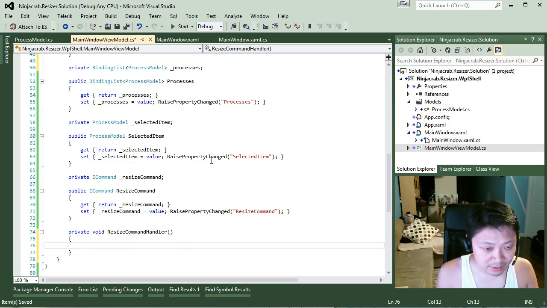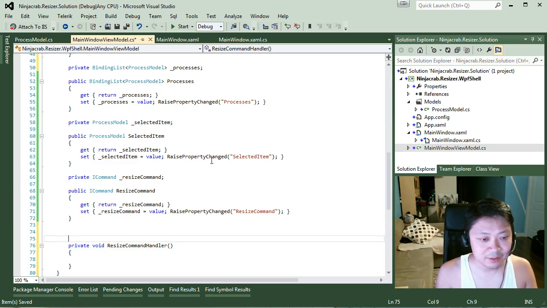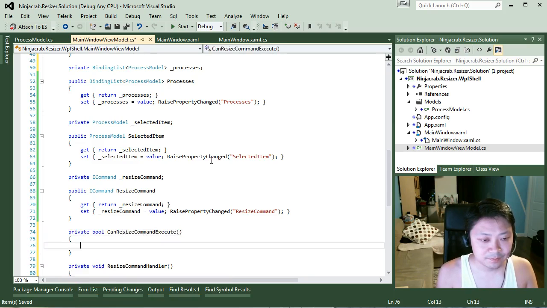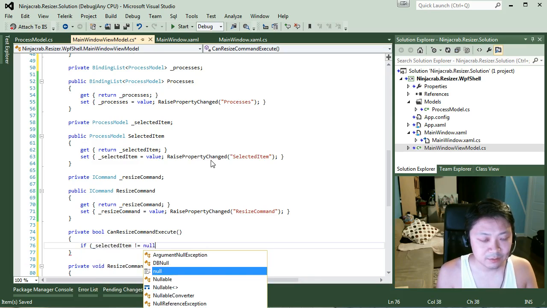So now the resize command handler is, well, let me just go ahead and do that too. Private bool CanResizeCommandExecute. And then if selected item does not equal null.